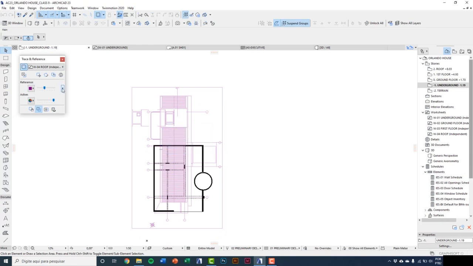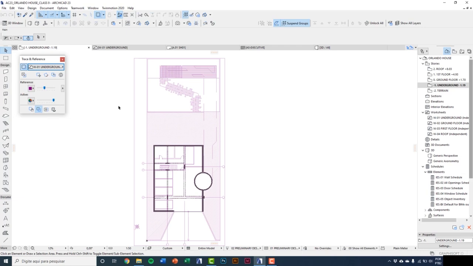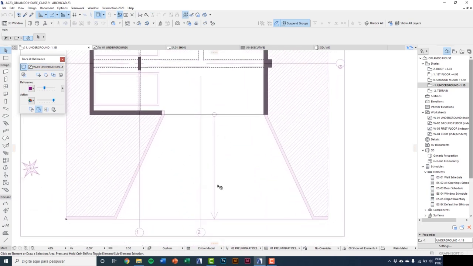I will put as reference underground in DWG. And here we have some ways of modeling this ramp. One of them is going to Object Tool and using a ramp object from ArchiCad library. But this object doesn't allow us to do this width variation that we need. Another important thing to know is that slab tool doesn't have the option of slanting. So you couldn't create a slanted slab to do a ramp. The best tool to use in this situation is Roof Tool.